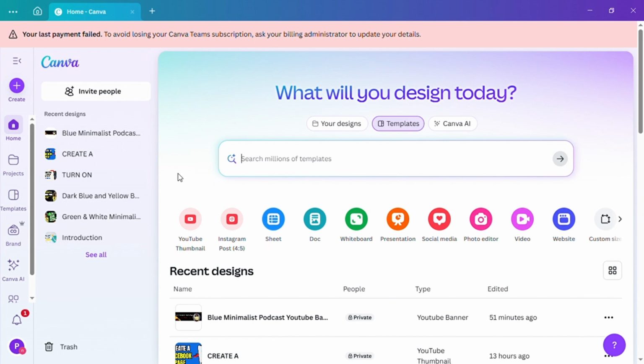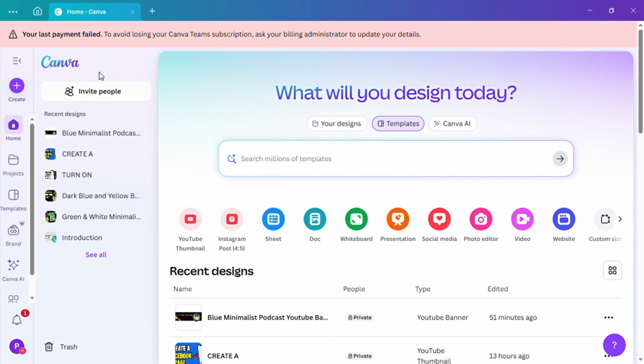This is my Canva. Just search for Canva. If you're using a phone to do yours, go to your Apple Store or Play Store, search for Canva and download. You can see the name here, Canva. Download the app. Or if you're using your PC, go to the Canva website in your Chrome browser, search for Canva, log in and start your work. Or you can download the app to your system.